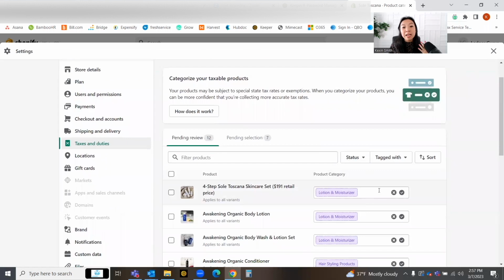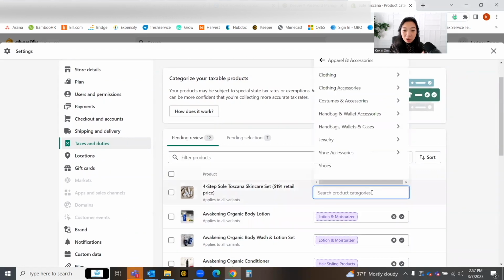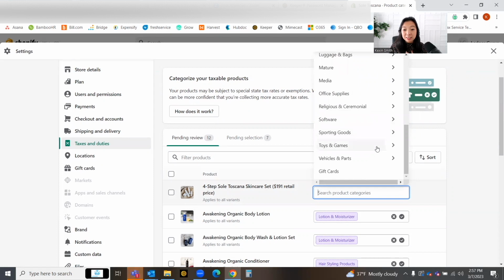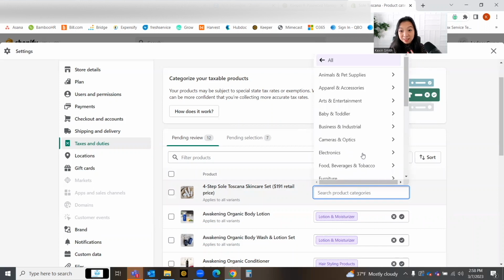So when you are setting up a product, make sure to tell them what your product is, because a lot of these are taxed differently. Like software, sporting goods, toys and games are probably different. I think toys and games are pretty much all taxable, except maybe if you sell into the EU, if it's a baby toy, then it might be subject to a lower rate. And if it's a gift card, they will know to not tax gift cards. So this is super awesome. So make sure you have all of these done.